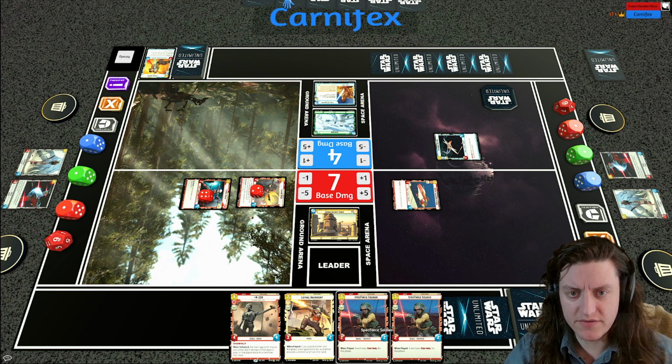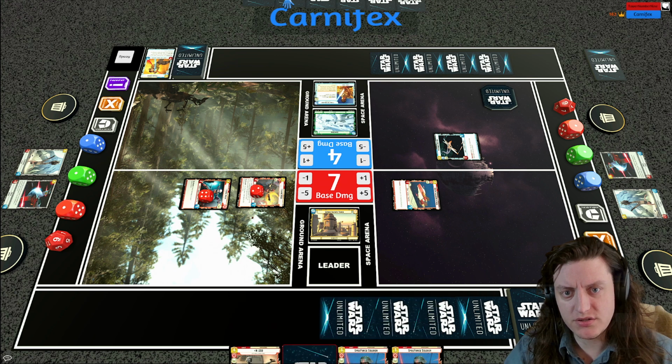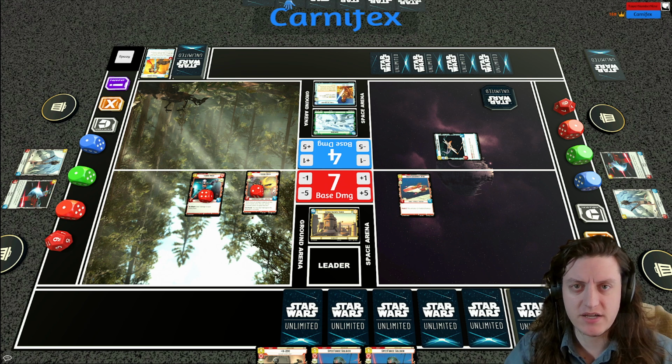Okay, so this turn I have Spec Force Soldier, which is actually potentially really good against this deck. I think I'm going to resource my Lothal Insurgent here, so I can do K2 plus Spec Force Soldier. Spec Force Soldier is actually very useful if my opponent plays a Sentinel, allowing me to get more damage to base.